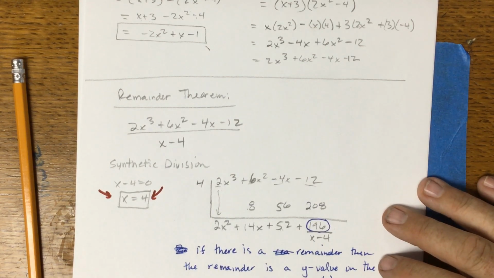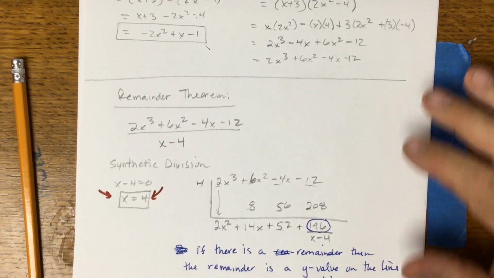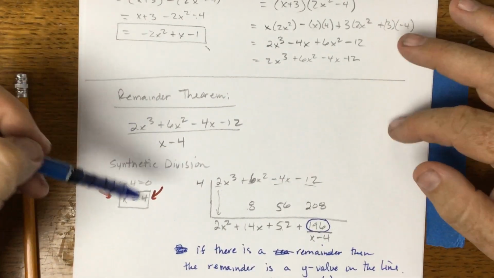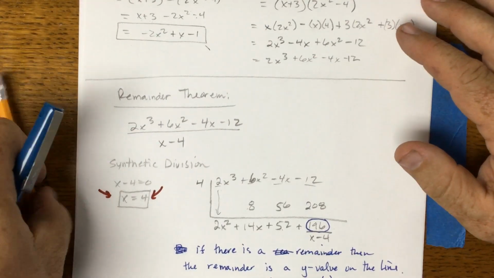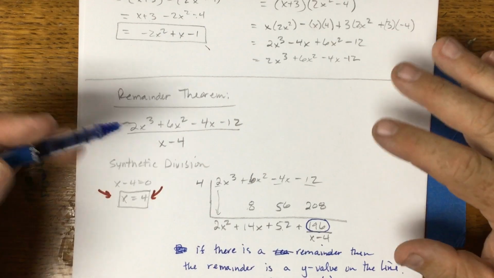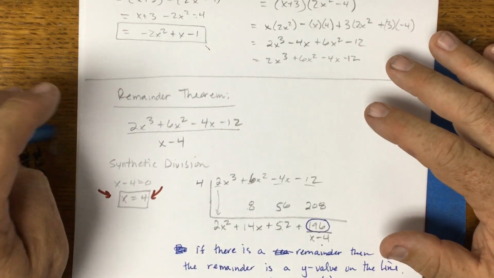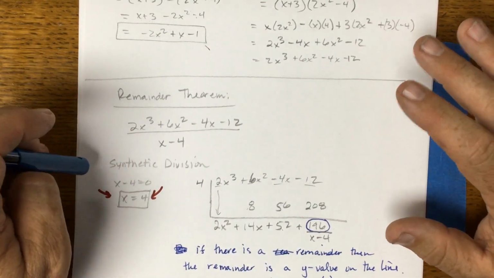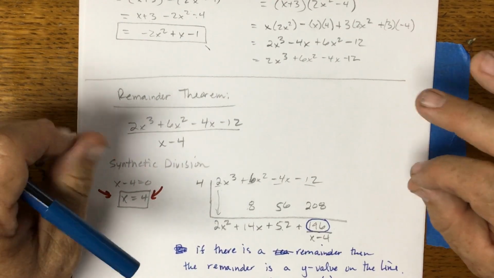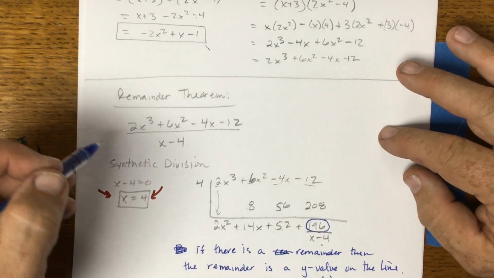Now, I'll touch on the other part of the remainder theorem in a little bit, but those two pieces right there are your function notation and your remainder theorem. So in the next video, I'm going to touch a little bit more on function notation and some rational stuff that we're doing. At the same time, I'll touch a little bit more on the remainder theorem. So that's that first one.